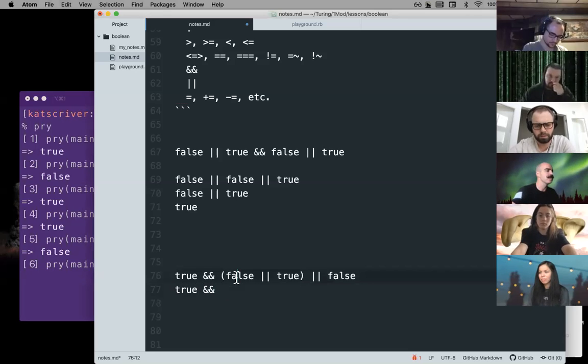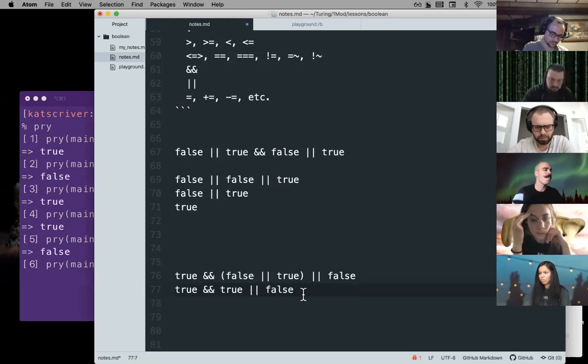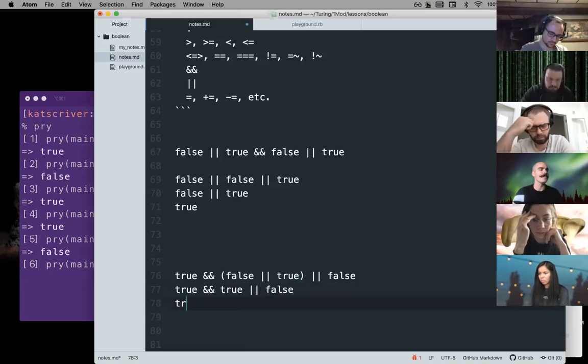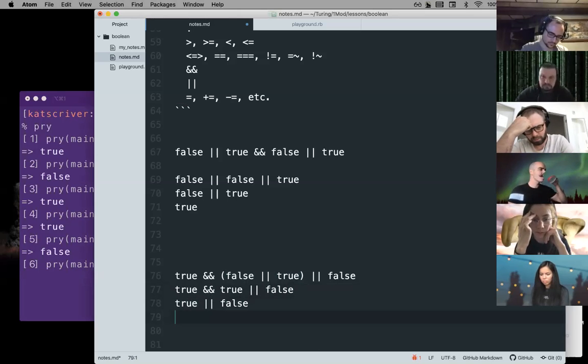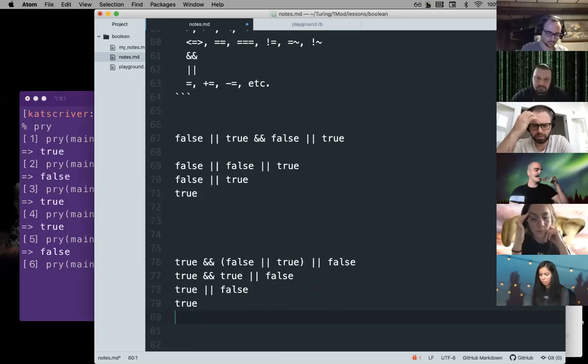So what did this evaluate to, Mike? True. Yes, true. And then just following the precedence table, the and is going to be evaluated first on the left side of the or. So that would be true and false. And then since we have a true on the left side, that will be true as well. Awesome. So in total, it'll all be true. Perfect. Thank you.